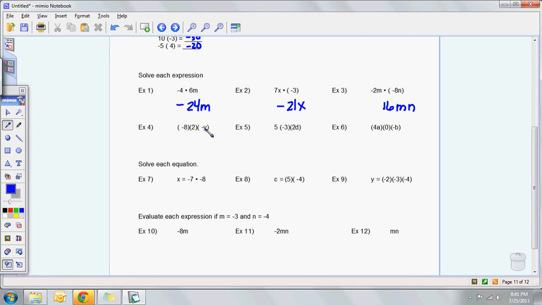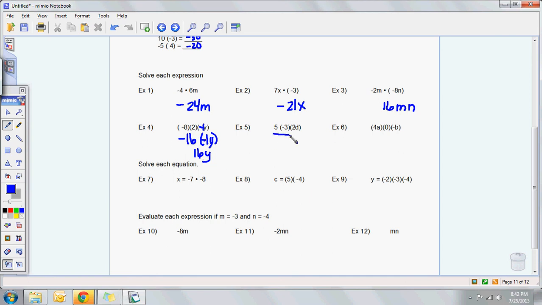Alright, I have three terms here. If you just see a variable by itself, tack on a little 1, so it should be negative 1. So let's multiply these first. Negative 8 times positive 2, different signs, so it's going to be negative 16. And then let's bring down that negative 1y. So negative 16 times a negative 1, this time it's going to be positive. So it's going to be positive 16y. So you had two rules within this one problem.